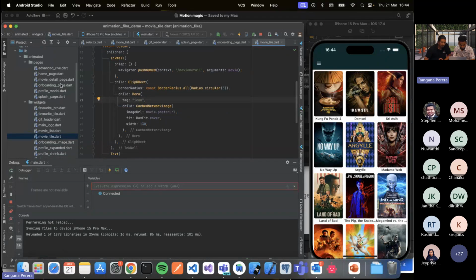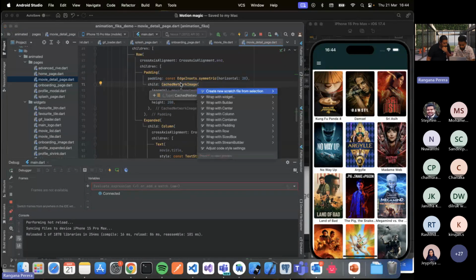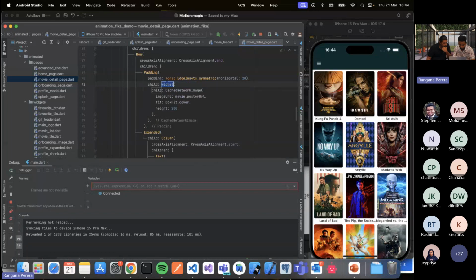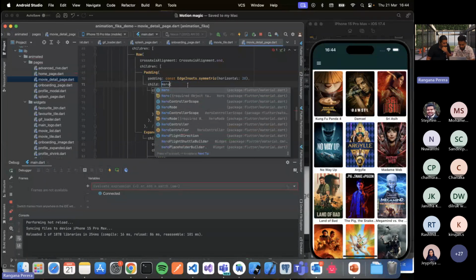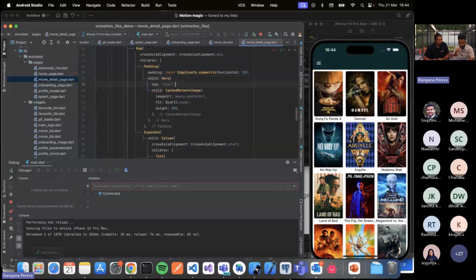So now I'm going to wrap this widget with the hero, same icon name. Yeah, let's see what happens.